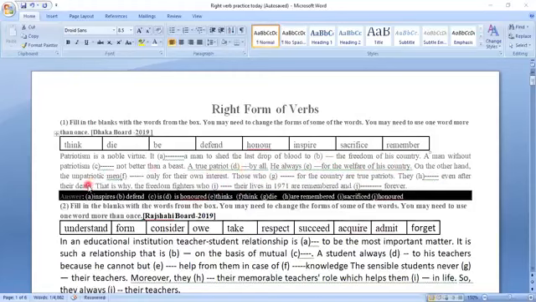On the other hand, the unpatriotic man, plural. Plural subject will take plural verb. So think is a plural verb in present indefinite tense, only for their own interest. Those who dash for the country, those who die for the country are true patriots. All the sentences are there in the present tense. They dash even after their death. They are remembered even after their death. So this is also passive.